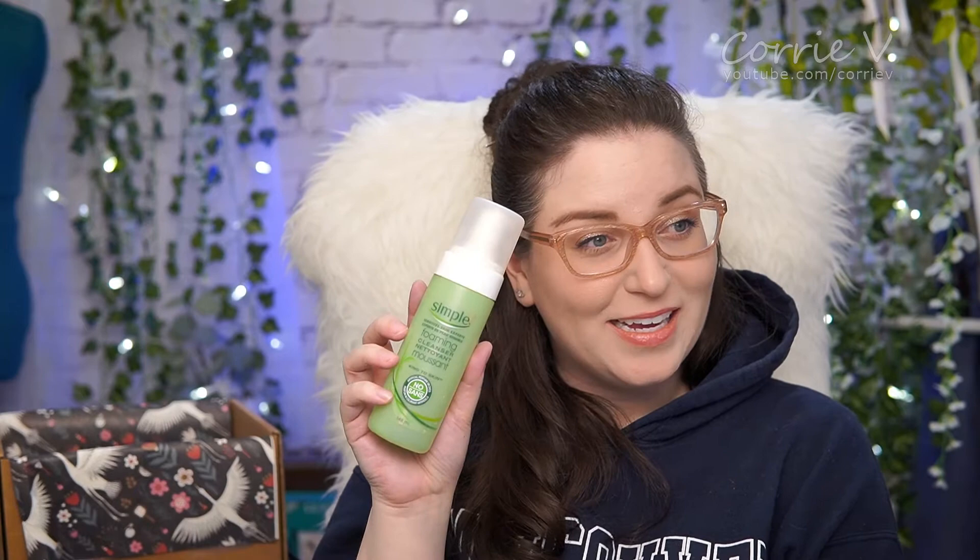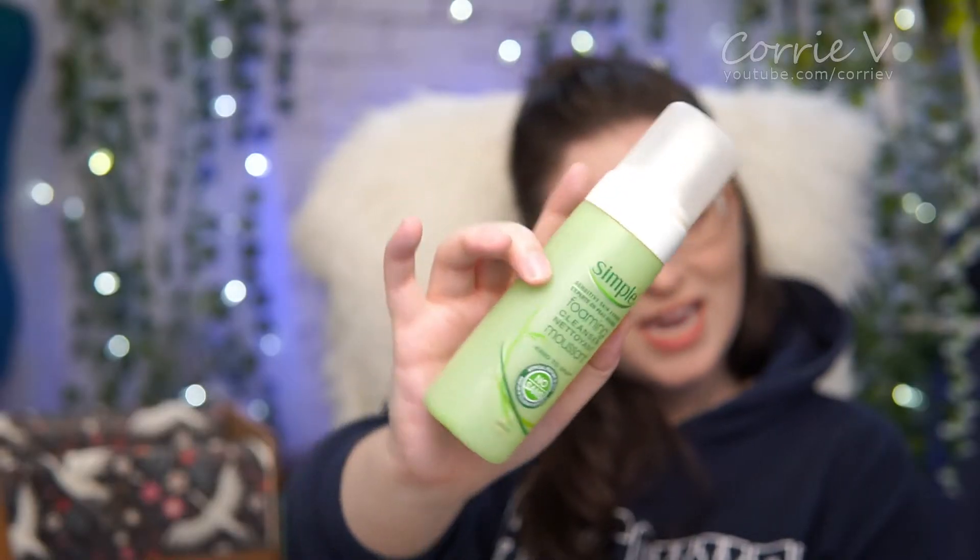This is a big one, you guys. This is the Simple Sensitive Skin Foaming Cleanser — I bought this probably like three or four years ago, but I keep testing other face washes regularly so this one kind of got neglected. I love the way it foams up. I got this recommended back when Tati Westbrook was the hottest thing and before all her scandals, so it's kind of a nostalgic one for me. I'm not going to repurchase it because I've found so many other face washes that I really love, but this is definitely one that I recommend, especially if you like a foaming cleanser. It's good for sensitive skin, no fragrance or anything, and it's really good for taking off your makeup — so it's kind of the perfect one.